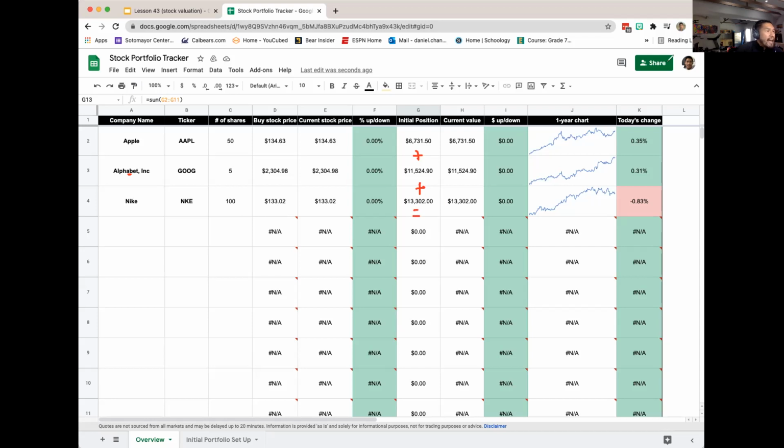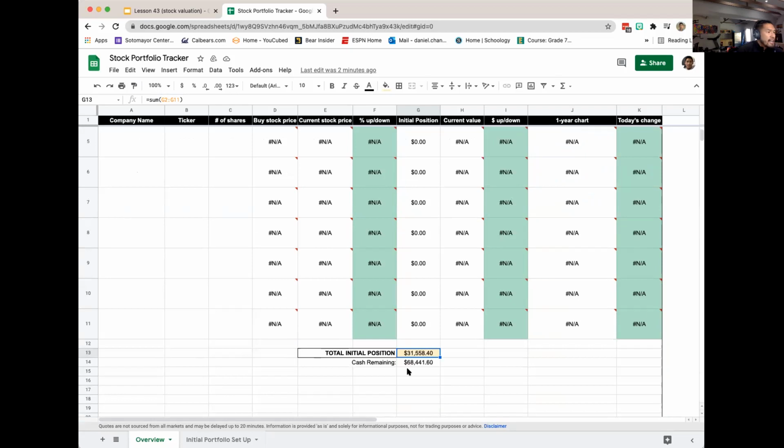And if I add up these 3 amounts, and scroll down to the bottom of the page, I'll see that I have spent $31,558.40 on 3 stocks.